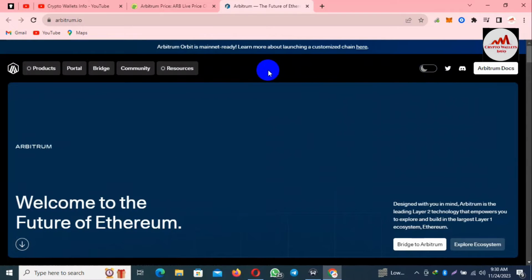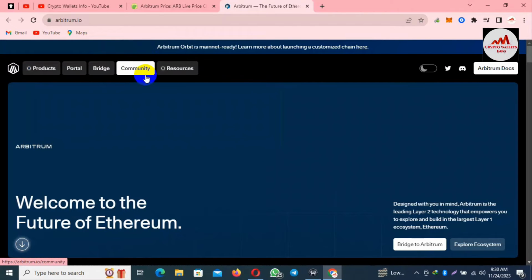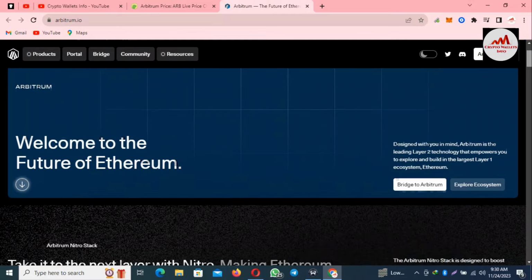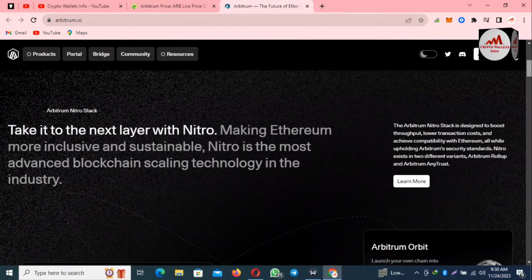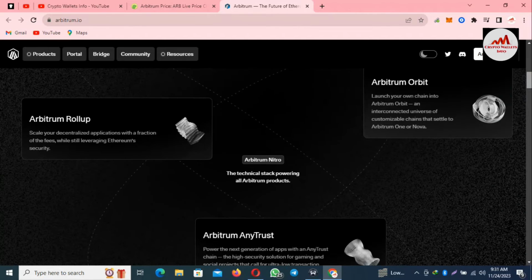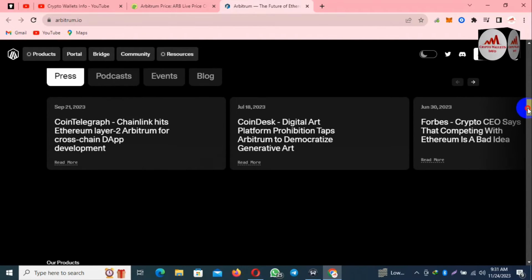Now the main page is open, and you can see product, protocol, bridge, community and resources. Welcome to the future of Ethereum, taking it into the next layer, making Ethereum more inclusive and sustainable. Arbitrum is the most advanced blockchain scaling technology in the industry. You can get more information about Arbitrum from the main page of this website.